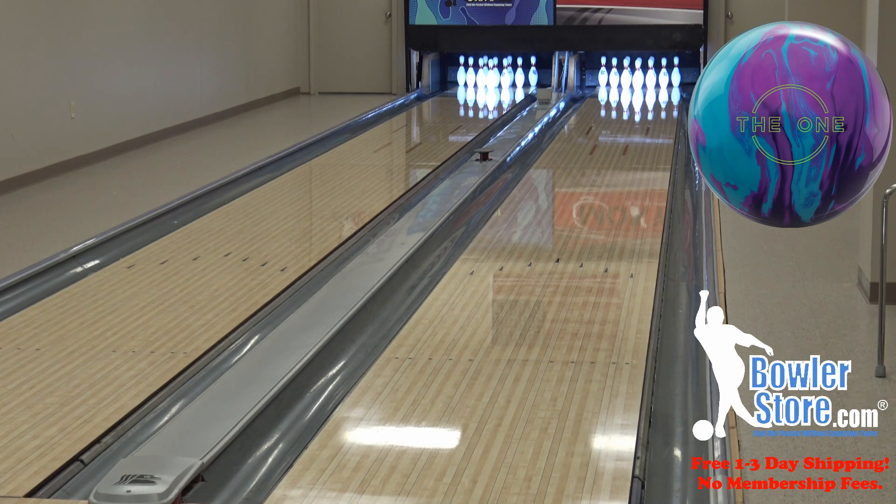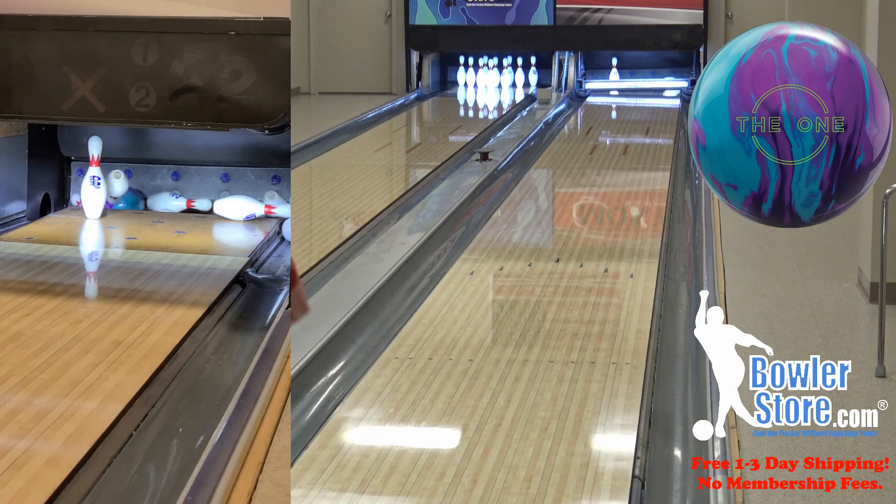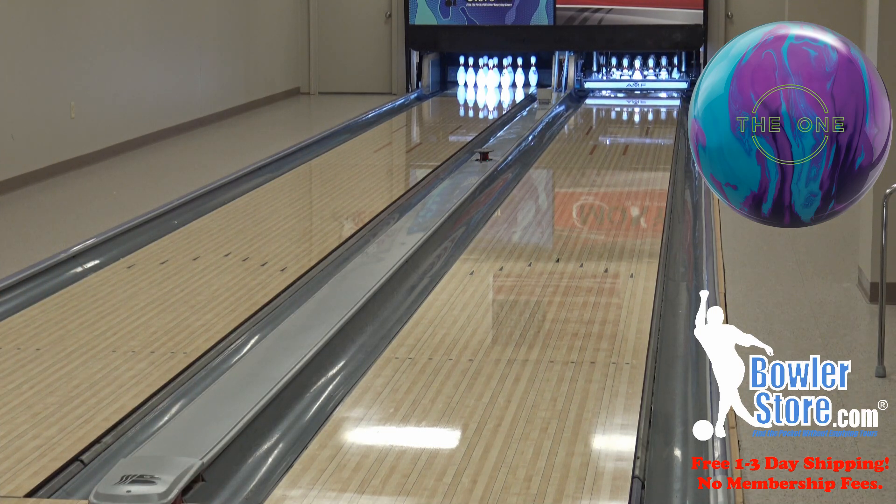Moving a little bit left, turning my hand in to see if it comes off of it. This ball does what you tell it to do. You want to dead roll it up the back, it does it. You want to come around the side of it and shape it off the spot a little bit, it does that as well. I think it's going to be one of those balls you can use on a lot of different stuff, and you're going to know what the motion is supposed to be.